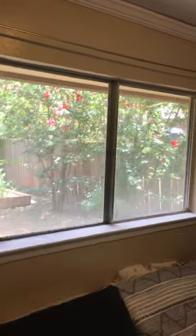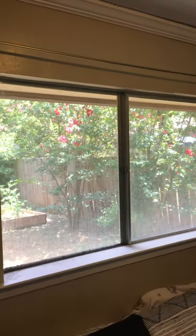This bathroom is connected to the third and final bedroom. Recently renovated, with a window to the outside but tinted glass so no one can see in. This is the third and largest bedroom. It has a window right out to the backyard with nice flowering trees in spring and summer. The walk-in closet has shelves up top and plenty of space to store a lot of things.